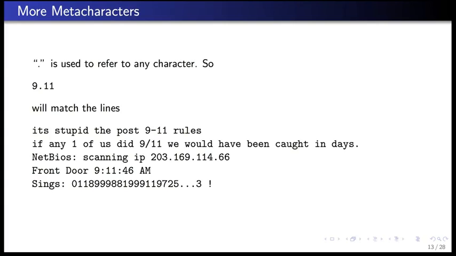So here are a couple of lines of text that do match that expression. For example, in the first one you have 9-11. In the second line you have 9/11. In the third one here you've got an IP address, and you see in the middle there is a 9 with a literal period 11. In the fourth line I've got a 9, a colon followed by 11. And then in the last one I've got a whole string of digits, and you'll see embedded in that long string of digits there is a 9 followed by two ones.